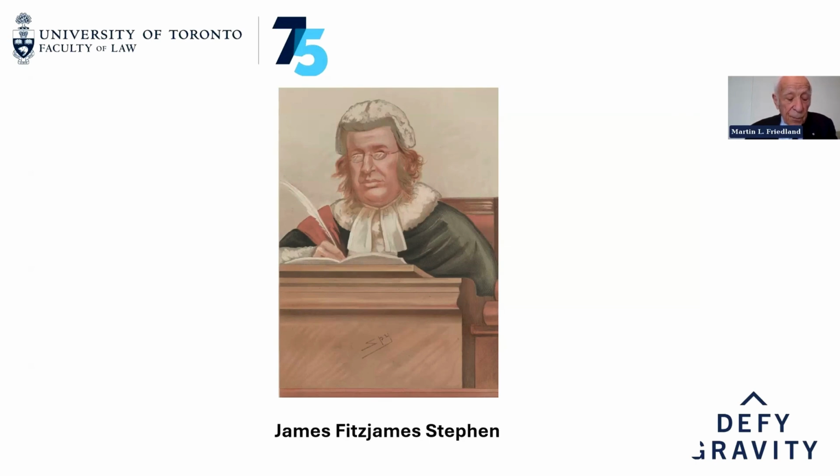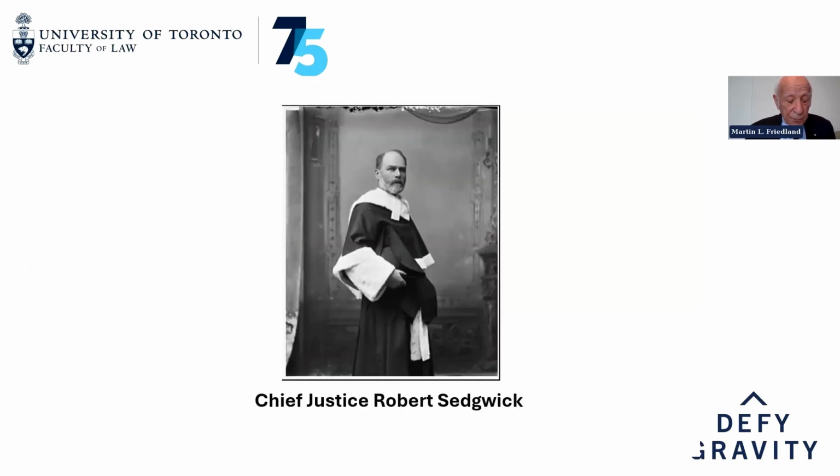The key question in the Union Colliery case was whether a company could be criminally liable for a criminal offense such as manslaughter, which requires a mental element, or what lawyers call mens rea. The trial judge permitted the charge, the jury convicted Union Colliery, and the judge imposed a fine. The Supreme Court of Canada held, in a judgment by Chief Justice Robert Sedgwick, that the company could be convicted of manslaughter, but not through the criminal code, but rather through what are referred to as common law crimes. The 1892 code had not eliminated common law crimes. They were finally abolished in the 1953 revision of the code.